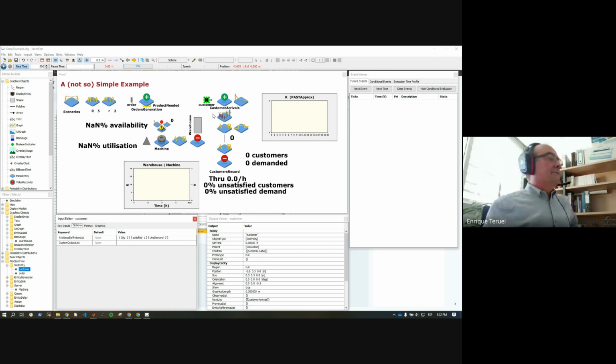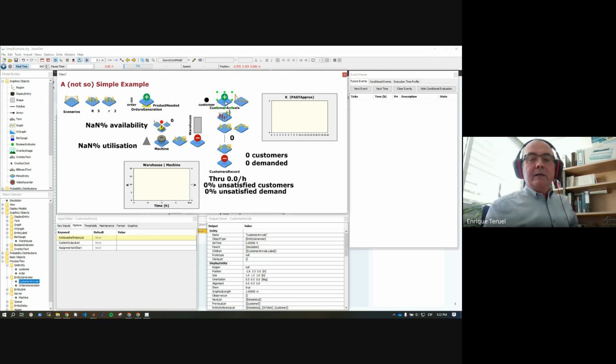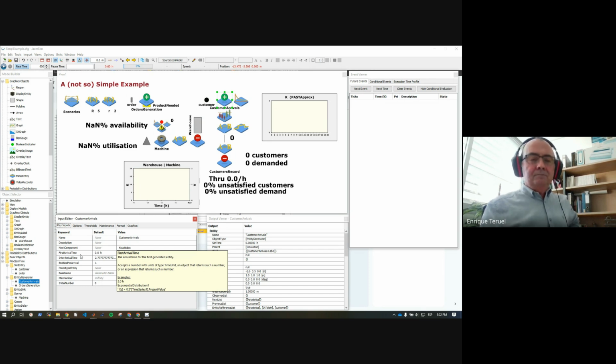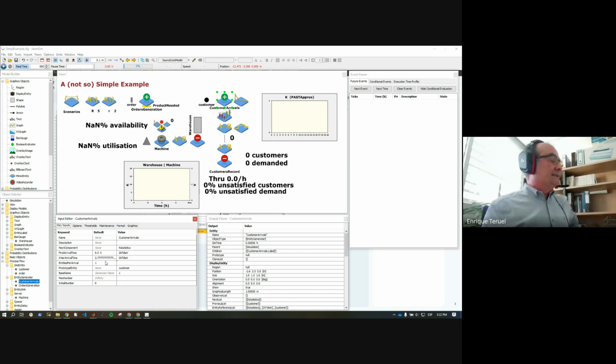So we have defined the prototype customer, and then here are the arrivals of customers. And the arrivals, in this case, follow a distribution that is the inter-arrival time distribution. The first arrival is not at time 0, but is when it happens to be, and then the inter-arrival time. So in many cases, you have a first arrival at time 0 or something. In this case, it doesn't matter. And the customers will be called C1, C2, C3, C4, and so on. This is the base name.